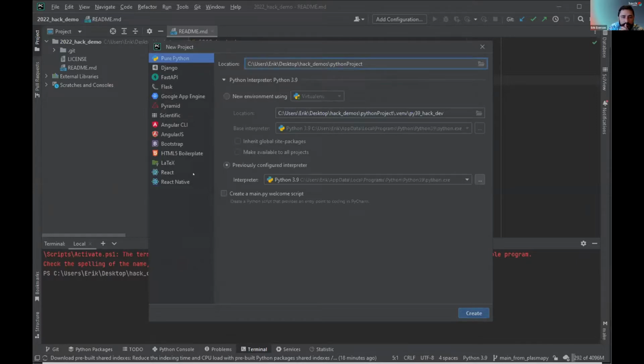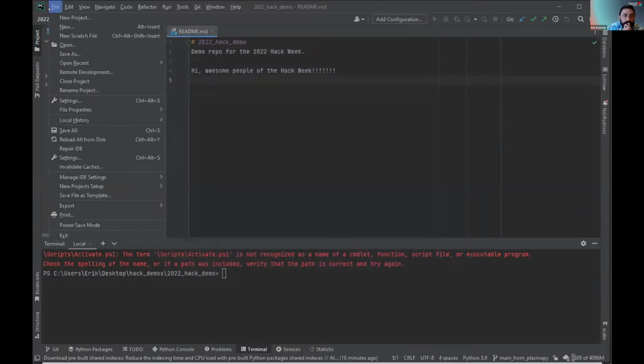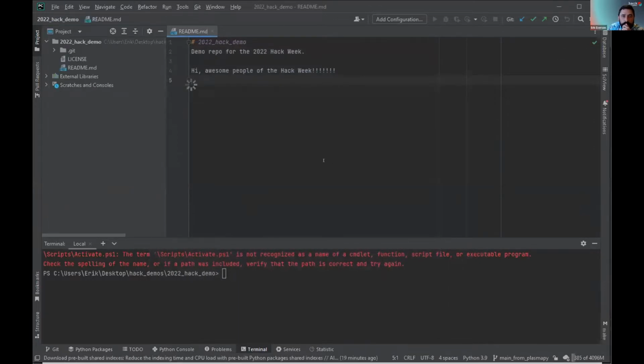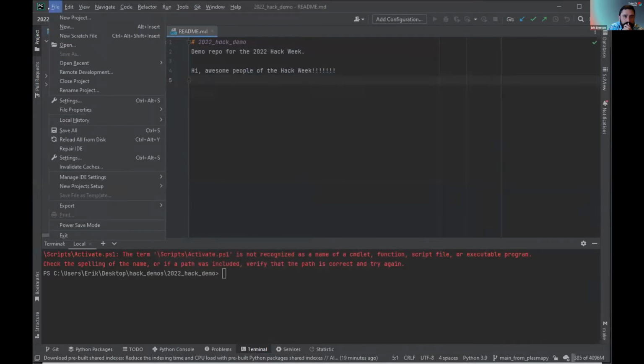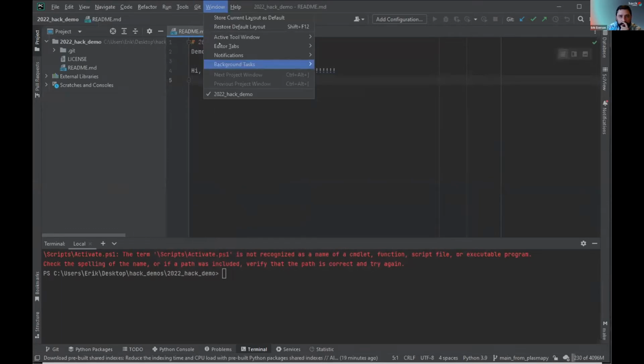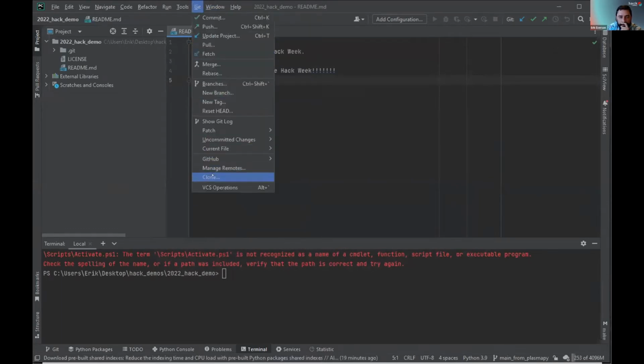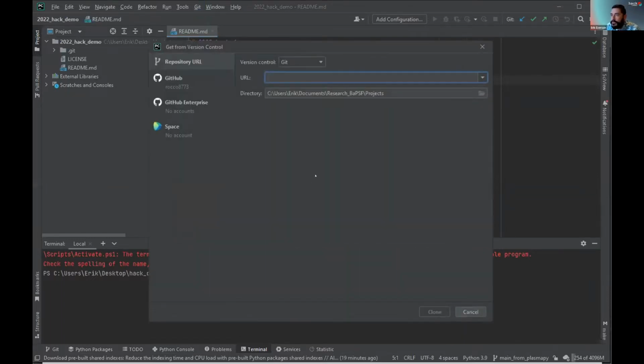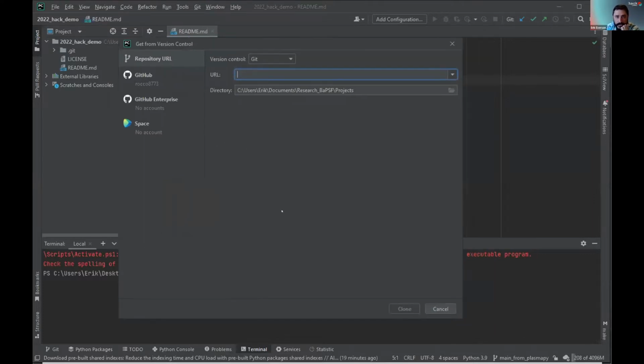I thought you could, but it doesn't look like it. So you'll want to go git clone. Okay, so you do git clone, and this dialog pops up.